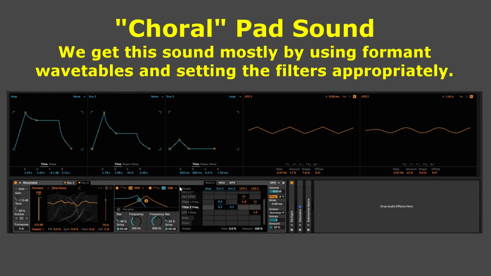So I feel like I'm in an Enya album now, but I love this, not gonna lie. Just to reiterate, this is pretty much the same settings as the basic preset that I made, but with different wavetables and with the filters set a little bit differently. And that's basically all there is to it.